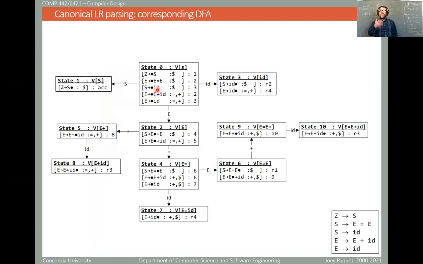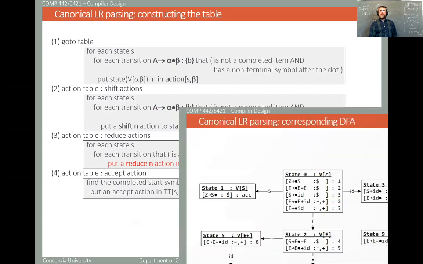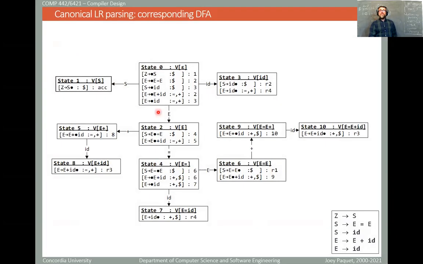Okay, so that's the final DFA for this particular grammar following the item sets that we found. Then, as we saw before, what you want to do is translate this DFA into a state transition table. Remember that all the LR parsing methods rely on a table.